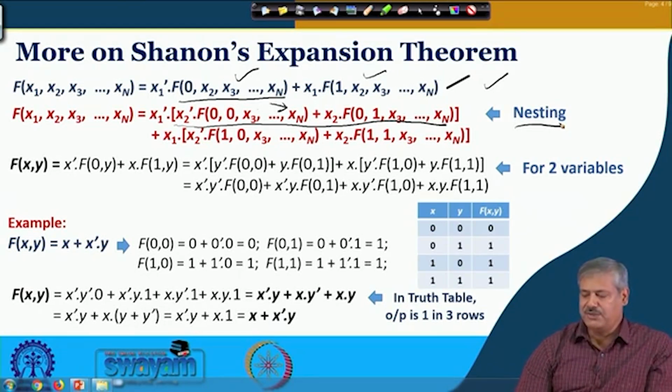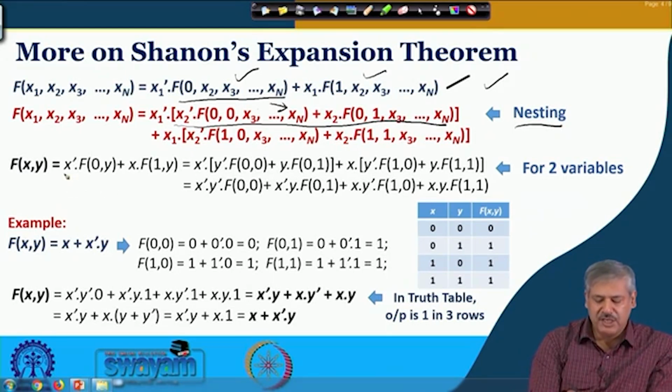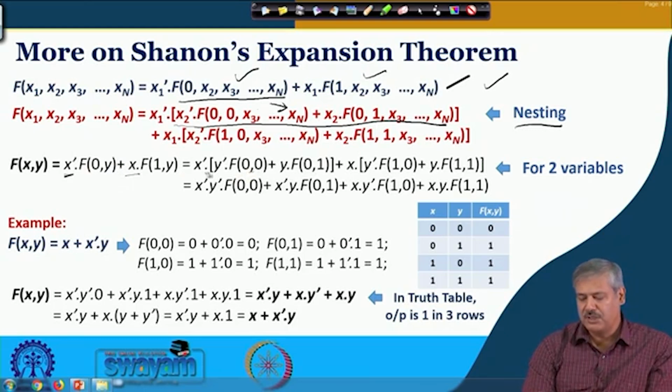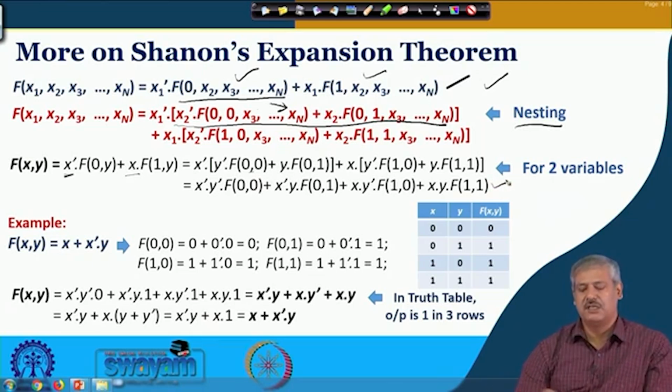Okay. So, here you see how it actually works out for a two variable problem. So, for a two variable problem, so say x y is there. So, x prime has been taken out, so f0 y and f1 y. So, these are the two terms. So, this y is now you are taking out. So, f00, f01, right, and then x, f10 and f11. And then if you just take the y prime outside the parenthesis bracket, so x prime y prime f00, x prime y f01, x y prime f10 and x y f11. Okay. That is how what we get by expanding it to this level.